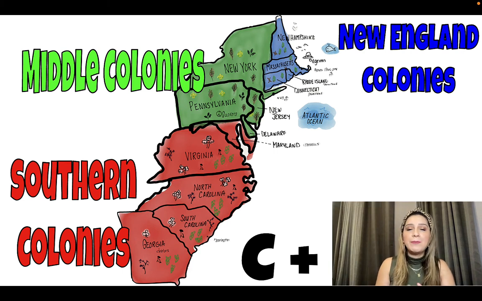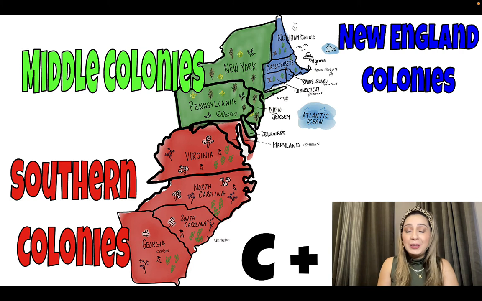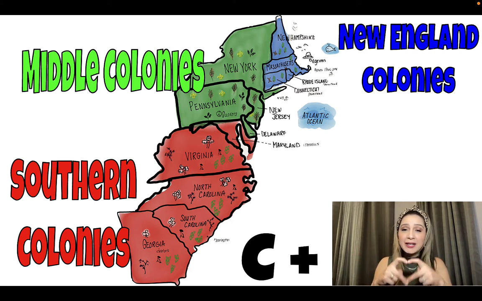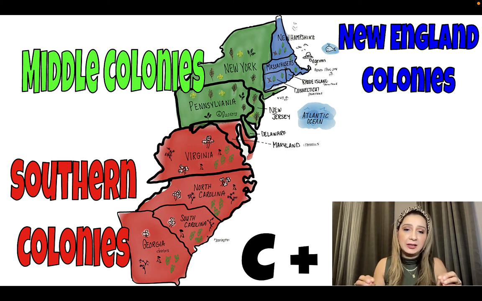We have the middle colonies with a mild to moderate climate, good soil, and rolling hills. Their economy was focused on grains, so they were known as the bread basket colonies. One of the most important colonies in this region is Pennsylvania, founded by William Penn, and this is where you have your Quakers. Our Quakers are all about peace — they're pacifists, about love, God, and equality, which means they believed everyone was equal under God's eyes. They are your first reform movement leaders against slavery — your abolitionists.